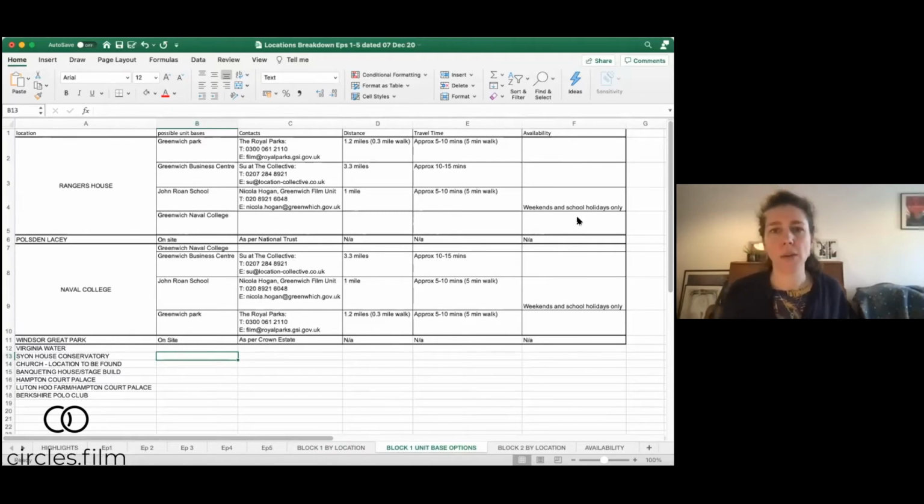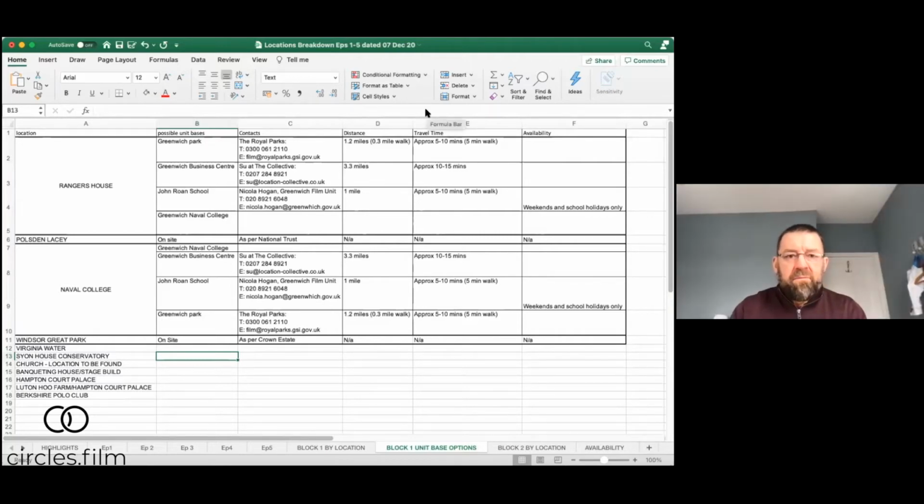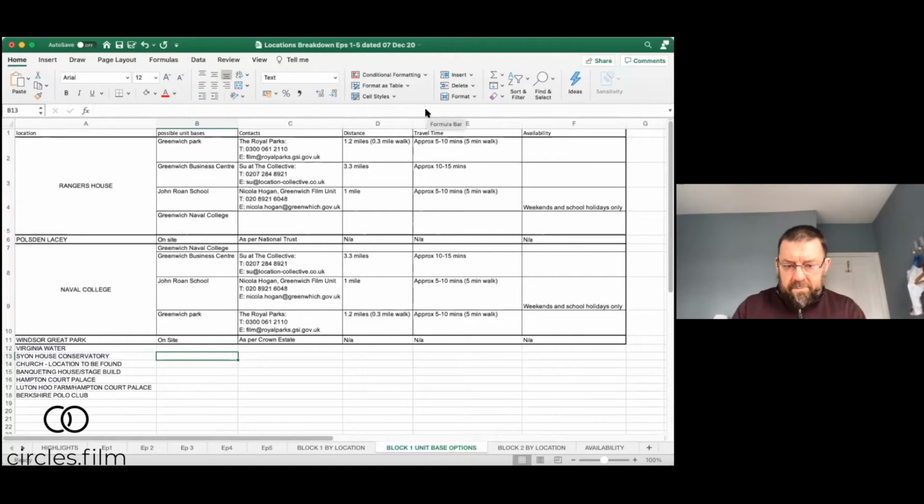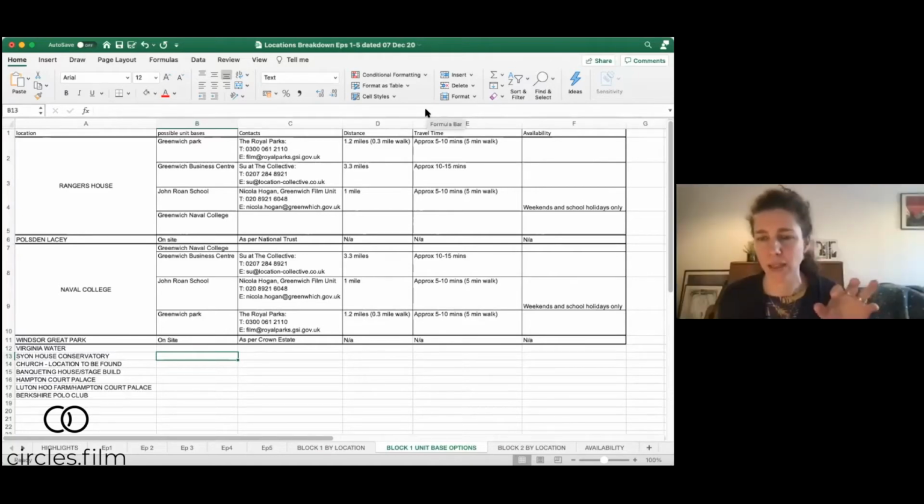No. My parting words for breakdowns would be that as you do them more, you'll get into it more. But essentially, there's no right or wrong way of doing it, and it's about the information that you're going to need to take you forward to the next stage of entering it into the budget. It's kind of like getting rid of the excess stuff, all of the descriptive wording, and just really pulling out the detail that is location specific.